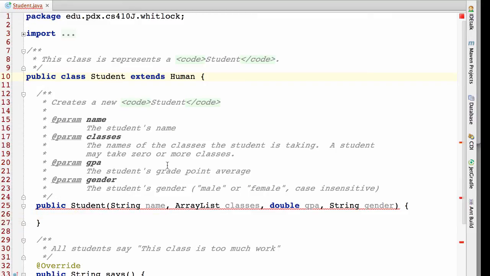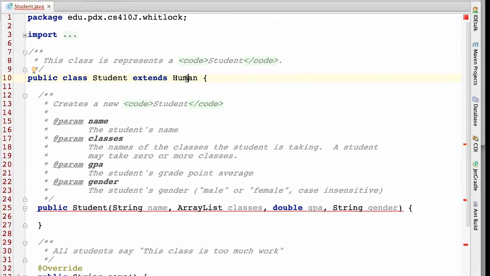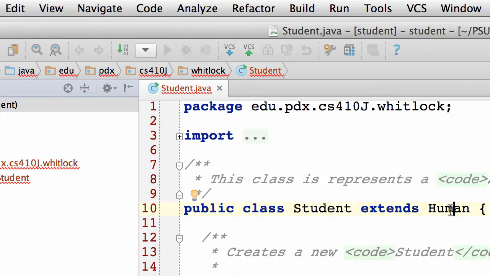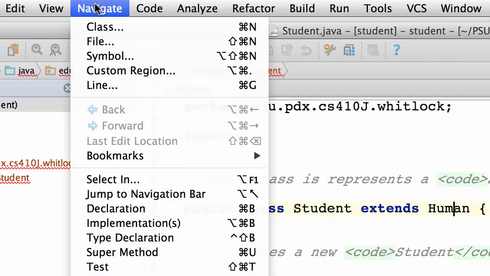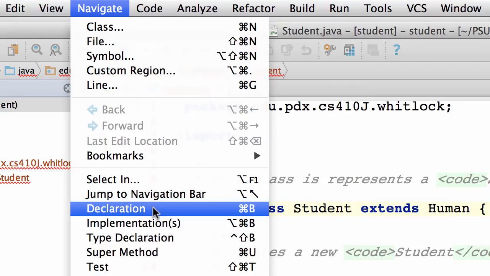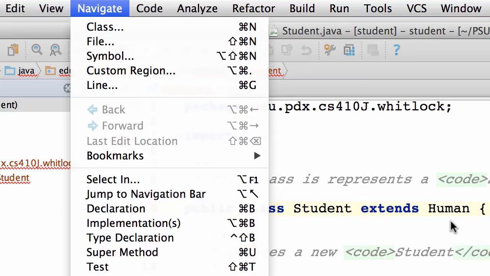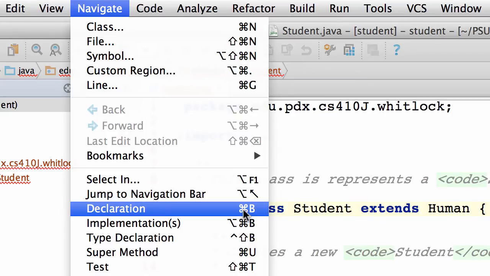Luckily, I can navigate to the human class and look at its source code. So I'm going to click on human here, and I can say navigate to declaration, or Command B on my Mac, or I can also hold down the Command key and click on the human class.